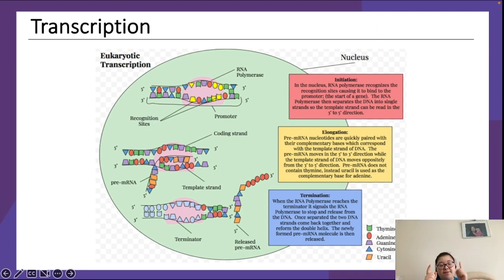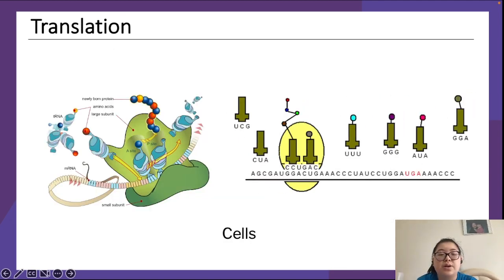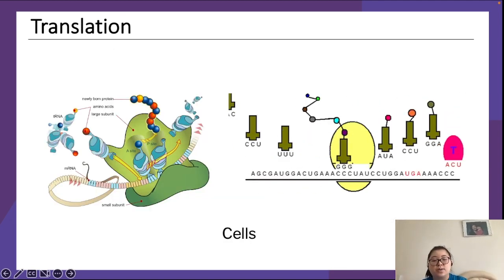Now, remember that 5 end and 3 end we were talking about before? So we add a cap to the 5 end, so we think of the 5 end as like the head, so we add a cap to it and add a little tail of poly A. So that's literally A's. That's what a poly A tail is, added to the other end, so to the tail end, right? Okay, so once this is made, now we have a mature mRNA which can move out of the cell.